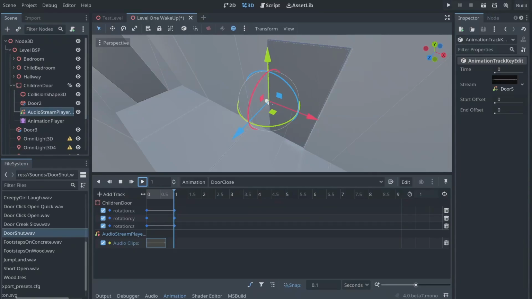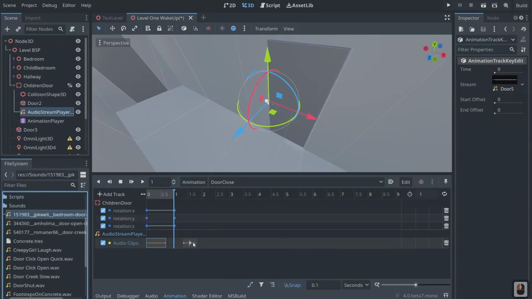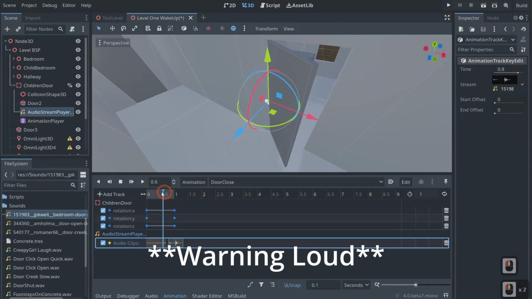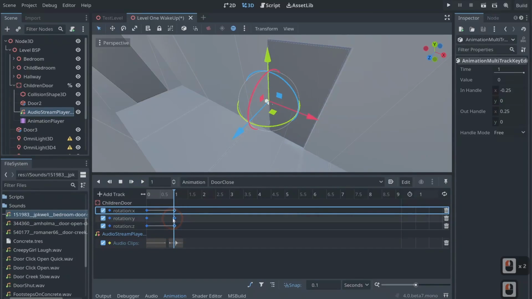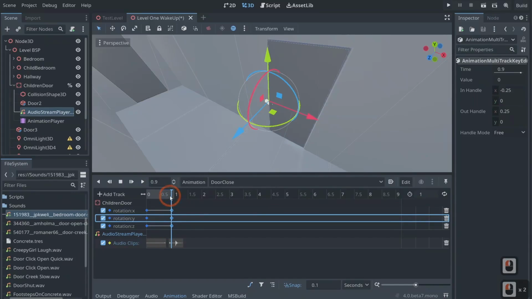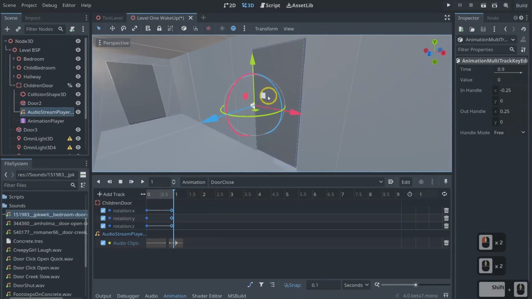And that's where the JPK bedroom door shutting comes in. So we'll just drag that guy in. And then you can see, which works pretty well. Now we can drag this back just about one frame, I want to say. Yeah, I think that'll be better. Yeah, that sounds a bit better. Okay. And I think that will work.